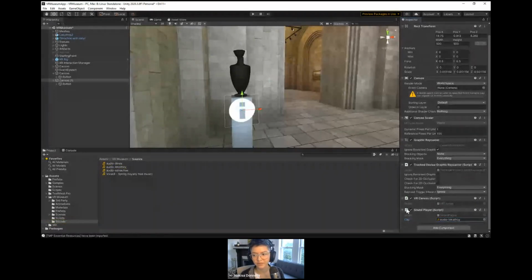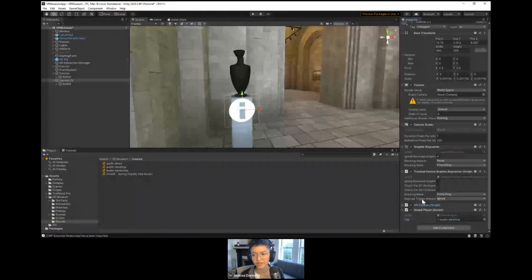So the VR Canvas script, there's two things that need to happen when you want a canvas to interact with the XR interaction toolkit. One of them is adding a component and adding a tracked device graphic raycaster. This tracked device graphic raycaster is a required component for a canvas if you are to interact with it using the XR interaction toolkit.